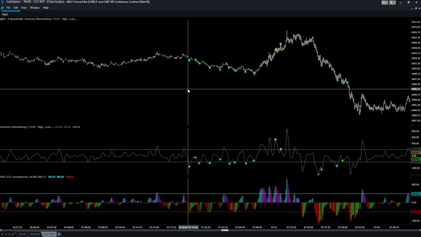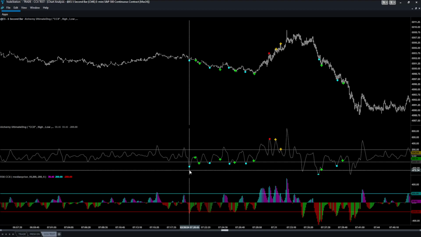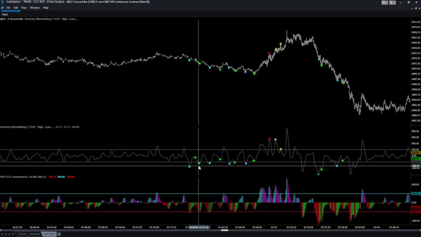Now, again, the definition of the pivot has to take place, the hook, in other words, has to take place after the indicator has breached the threshold, in this case, the lower threshold at -200. So now, if the spoos go lower and the indicator, the CCX indicator, has a higher value than it did at the time of the pivot, then we can get a divergent signal. So that's why we have these signals in here.